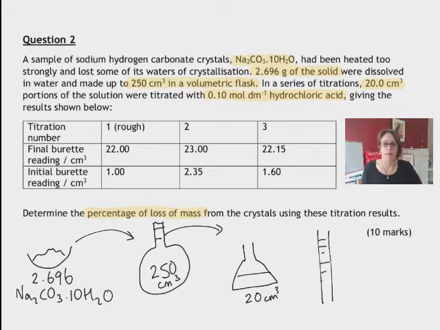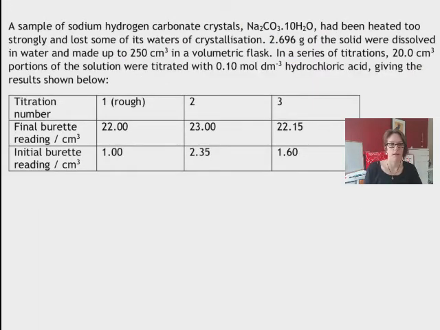And then I've got information about the burette, which contains HCl, and I'm going to put the information about the hydrochloric acid next to that, its concentration. I don't know the volume yet. For the volume, I'm going to need to work with these values in the table. So the first thing I'm going to do is obviously work out how much acid was added, because all I've been given is the initial and final burette readings.